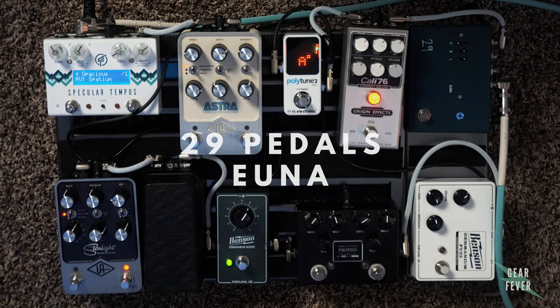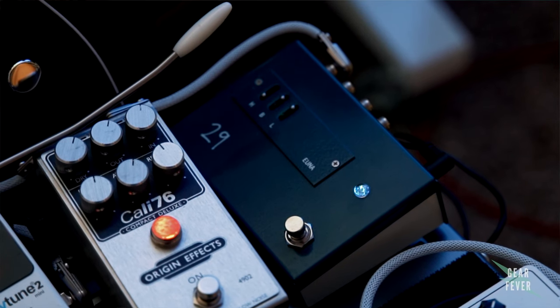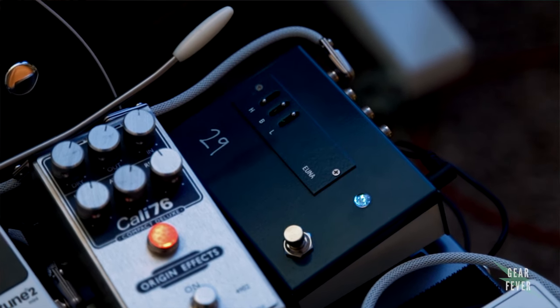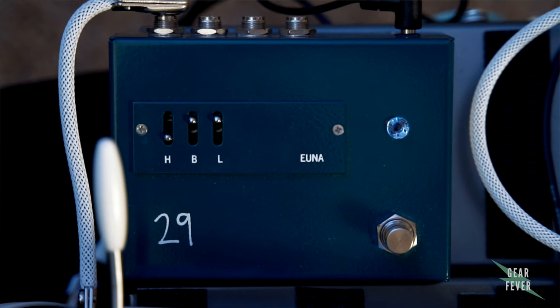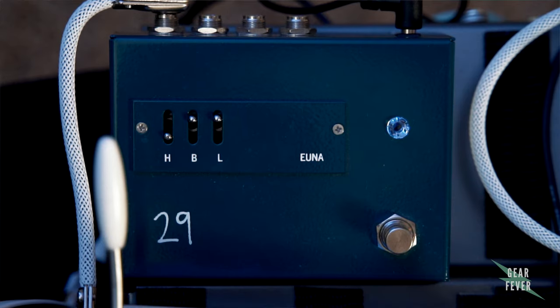which is an impedance corrector. It's kind of like a buffer, but really what it does is correct your impedance. There's a few different ways to EQ your pedals to sweeten it up or fine tune the way your guitar sounds. It's great if you switch guitars or amps throughout your set.